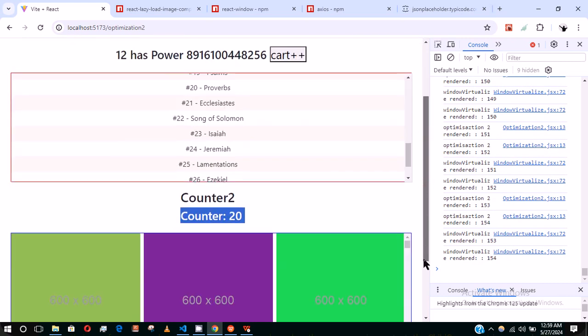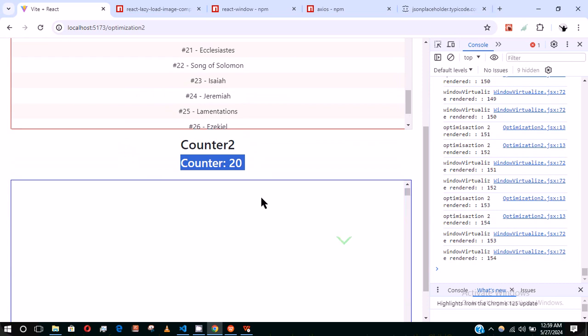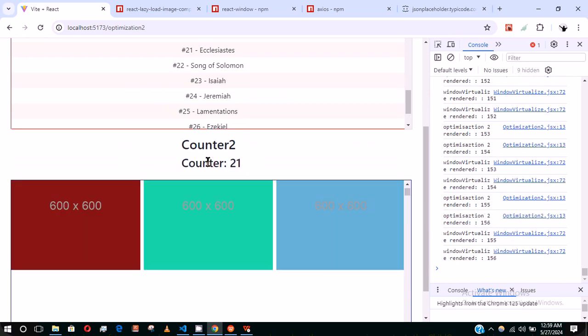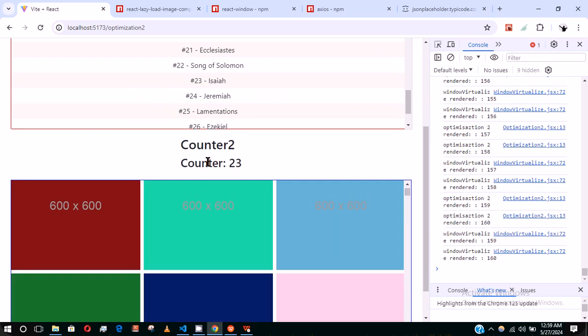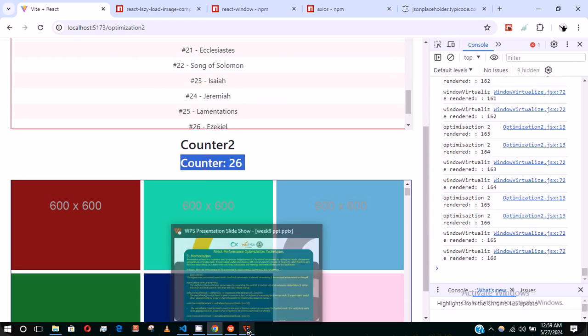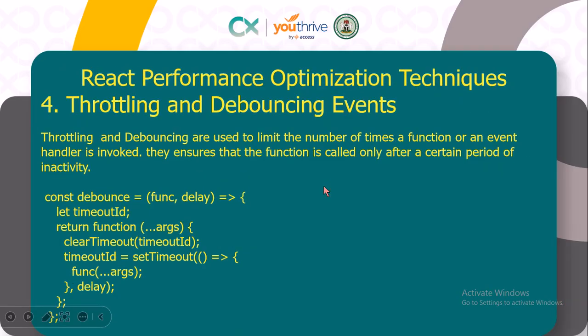They ensure that the function is called only after a certain period of inactivity. So to show you how to do this, I'm going to have a markup for a form. So just a simple form. So we are going to add that.